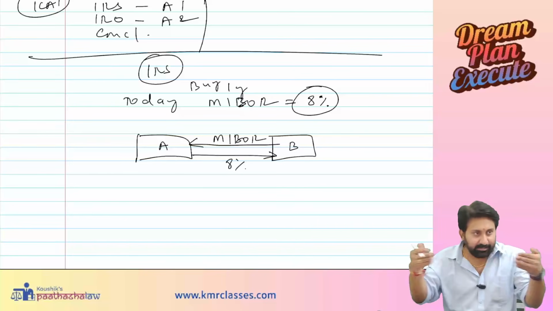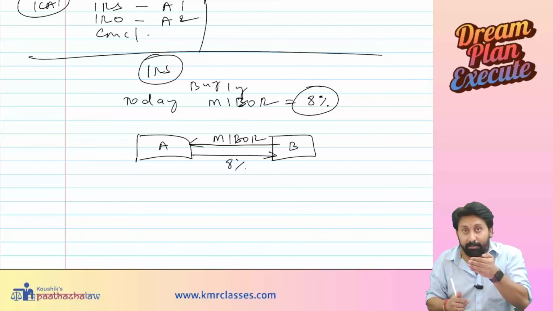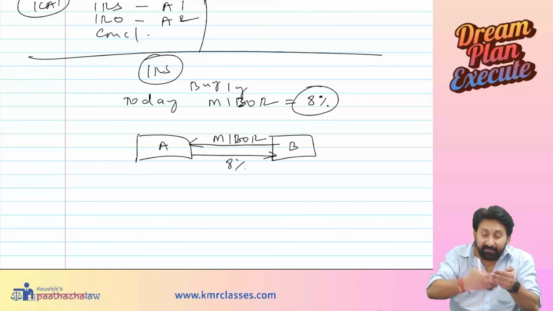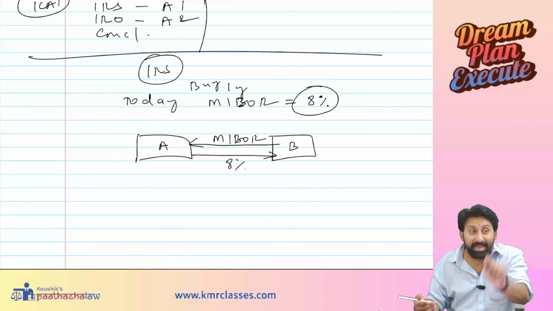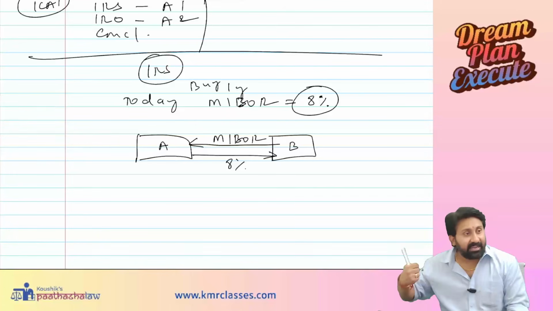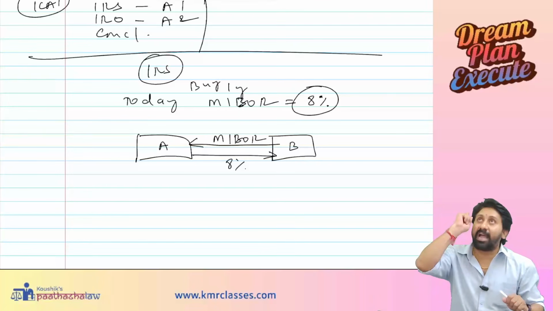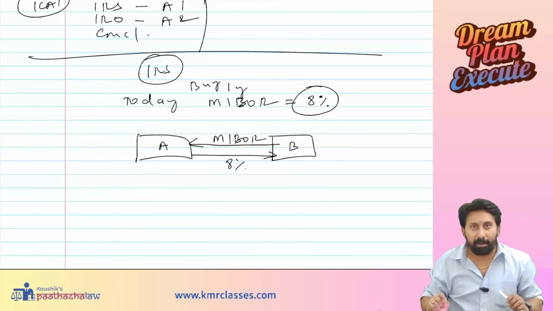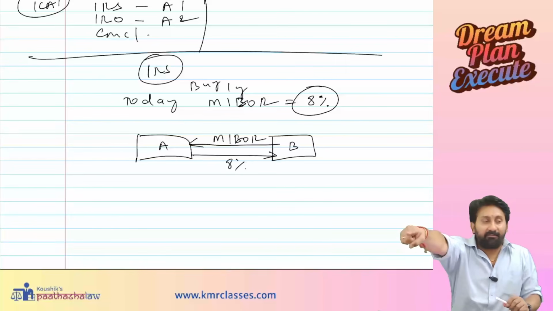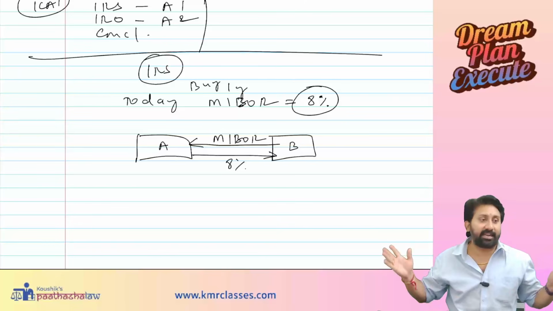Two parties entered a swap transaction. What happened? I will be entering into an agreement to receive MIBOR, and I will be paying you 8%. From B's point of view, B will be receiving that 8% in exchange for MIBOR. How will B think? B will think, I will sell MIBOR. Sir, I'm selling floating, the floating rate of MIBOR. If I sell MIBOR, something I should receive. What will I receive? Fixed rate, 8%.